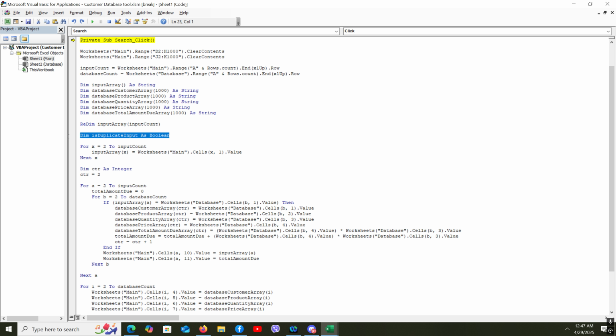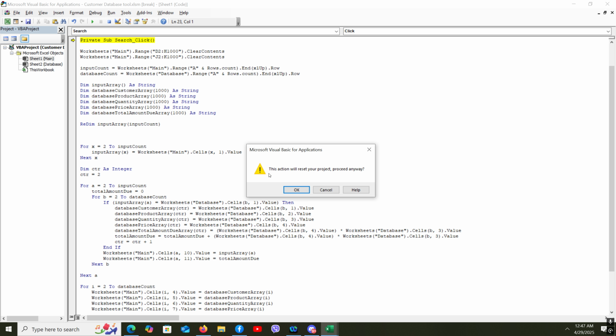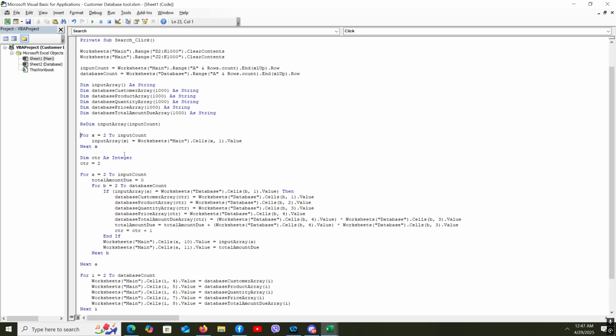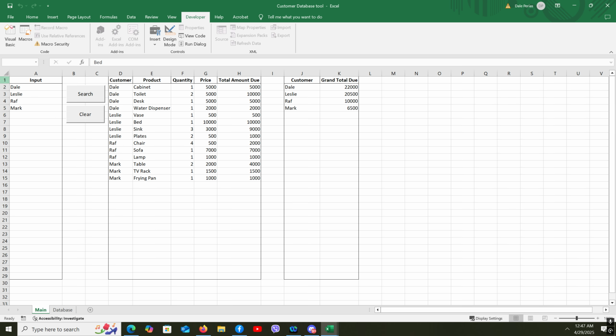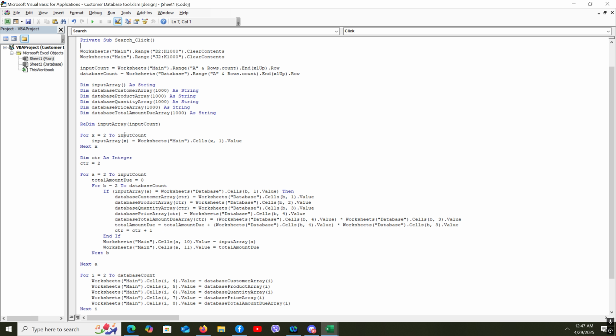Now this is the wrong code. Okay, so what we're going to do next is to put the input values here into the input array. So this is 5. What we're going to do is 2 to input count, since we're going to use this functionality, the cells dot value, where cells is the row number of that value, and the column.